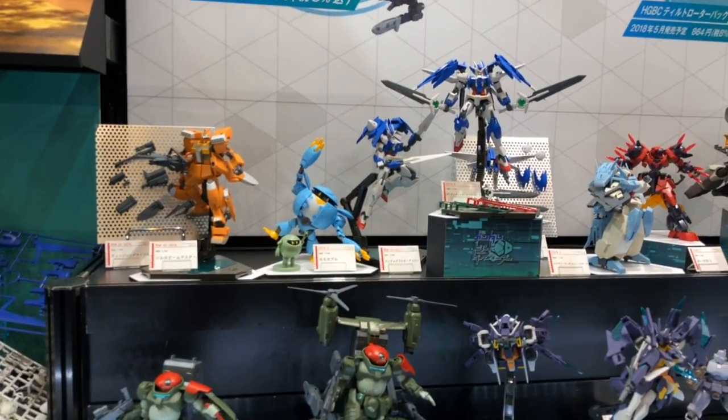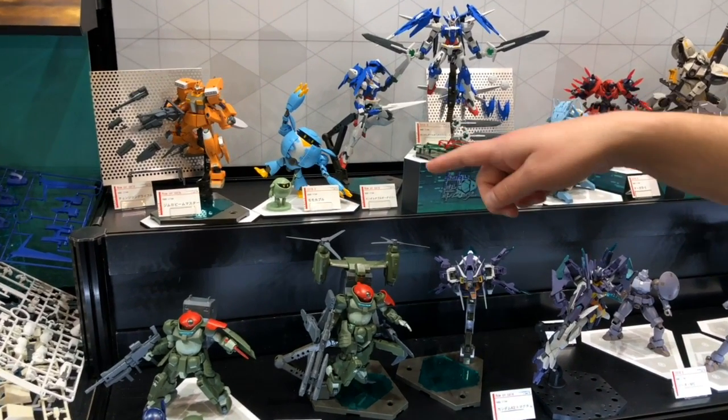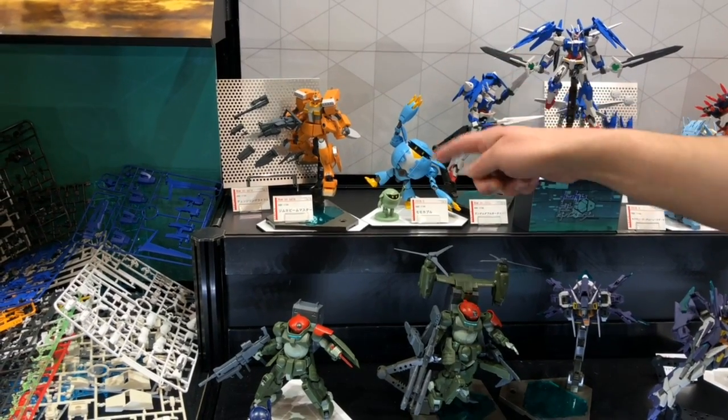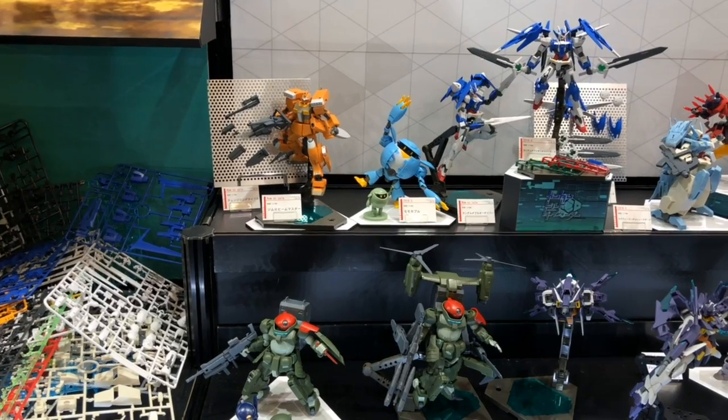This guy, the Grimoire, actually came out recently. Momo Kapuru, that was the name of the Kapul version over here. I kind of like this one, has like the little baby Kapul, and from what I remember, this little baby Kapul should be able to fit inside the Kapul itself. This one is coming out in May, so it should be out this month.